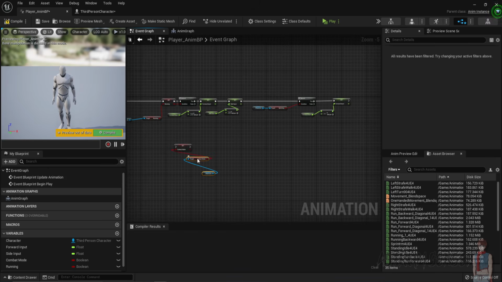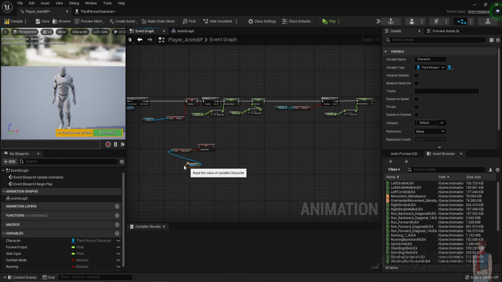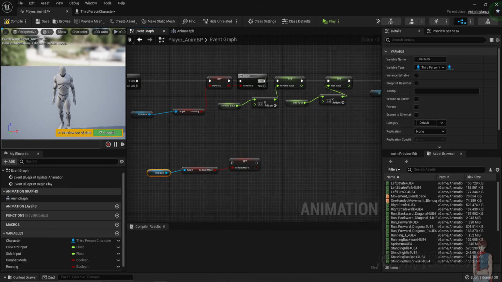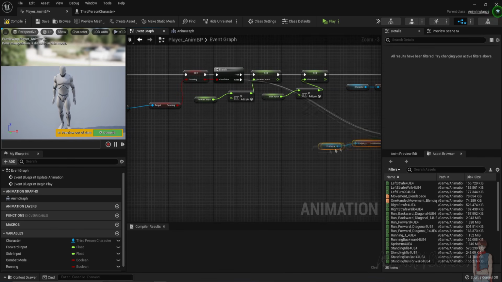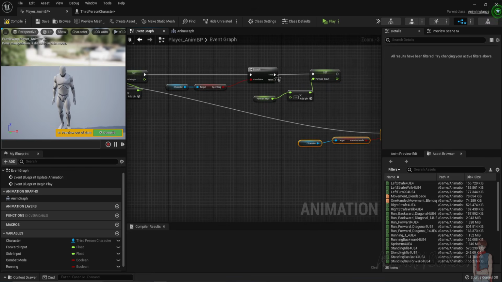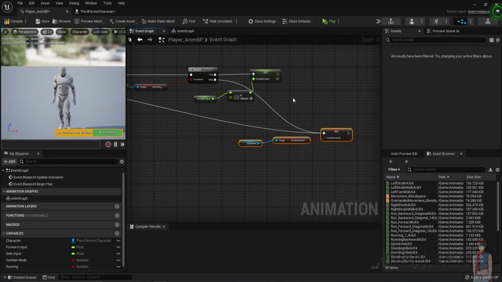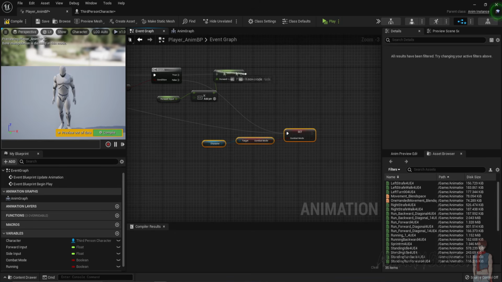Now for the combat mode, when we check it, we can actually just connect it to the branch. So if it's false, we're going to connect it here. And if that one is false, we are also going to connect it here. And also if it actually does it in the end, we're still going to connect it.